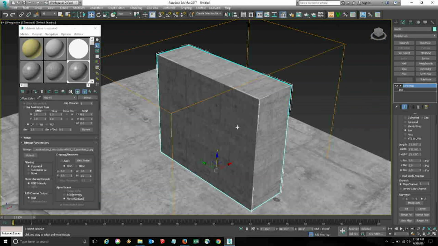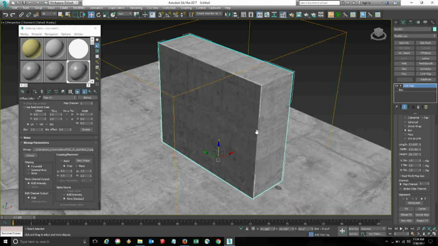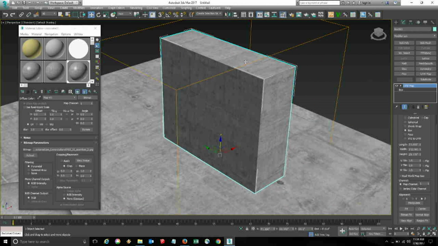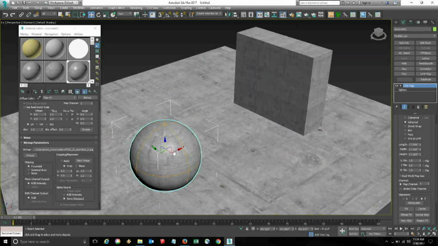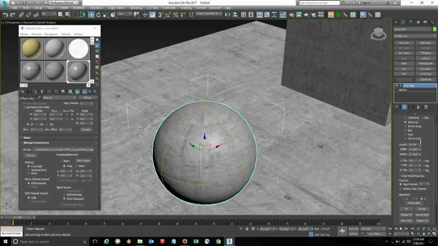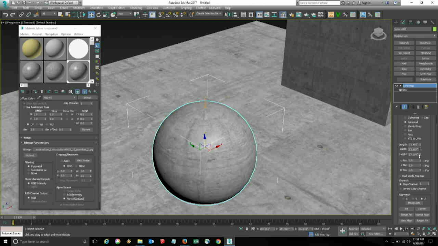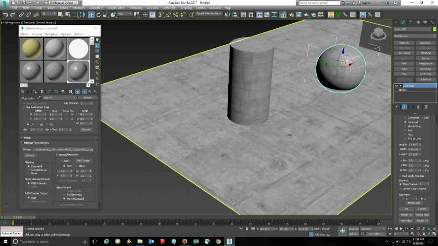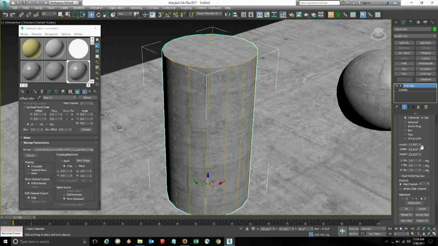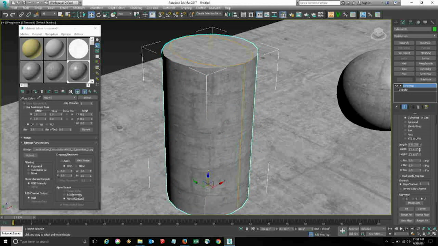So you fix the seamless and the size on the two other surfaces as well. You go to the sphere, same thing, you can fix the size of the texture, how you want it to look. And finally you go to the cylinder, the same thing. So you control each object individually. You don't need to deal with what we call the tiling things.